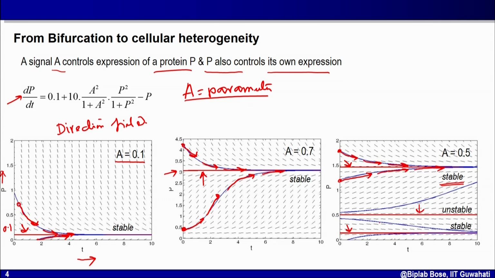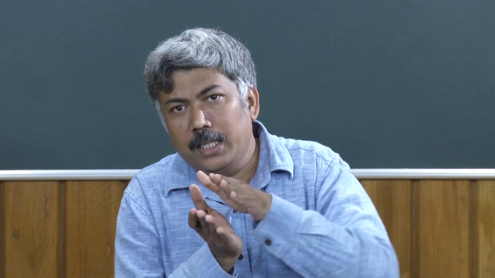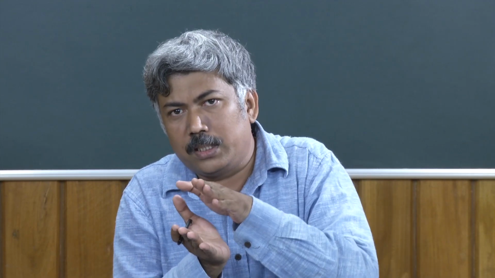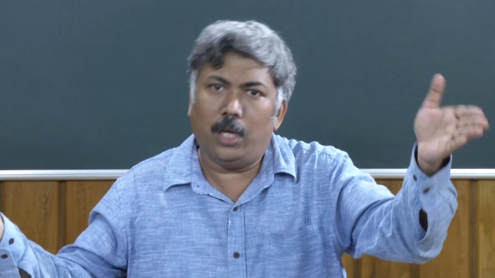What about the middle one near 0.5? If I start near it but not at that steady state, the trajectories are telling me that I am moving away and going towards the higher steady state. If I start slightly lower, then the trajectory I am following is going down. So that means if I slightly deviate from this steady state, I diverge out. So obviously, this is an unstable steady state.